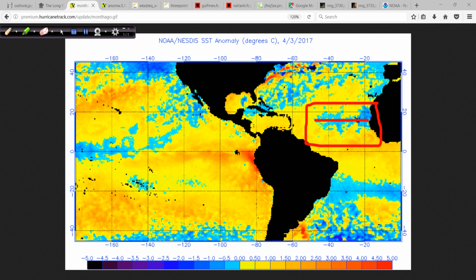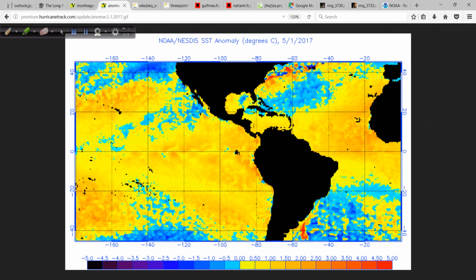And I think these two things here were a big, and in fact I know they are, a driving factor in Colorado State's forecast from Dr. Phil Klotzbach and his colleagues, calling for a slightly less than average hurricane season for the Atlantic Basin. You see these cold anomalies up through here as well, and then this potential spike of warmth growing in the Pacific. And, you know, that's the right call to make in April, more than likely. I can't argue with the reasoning, but let's go and look and see what has happened a month later.